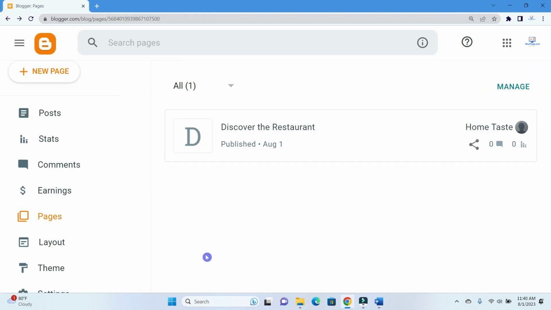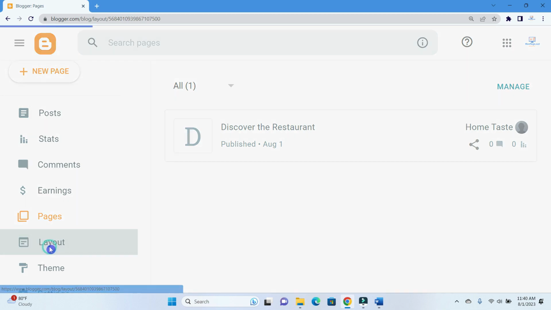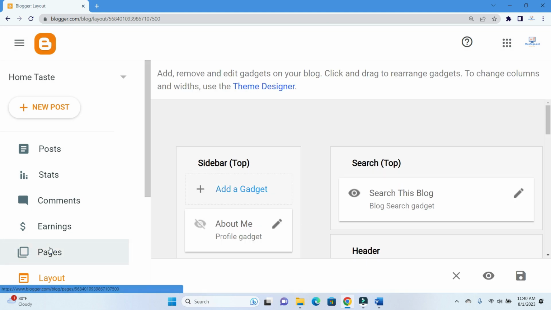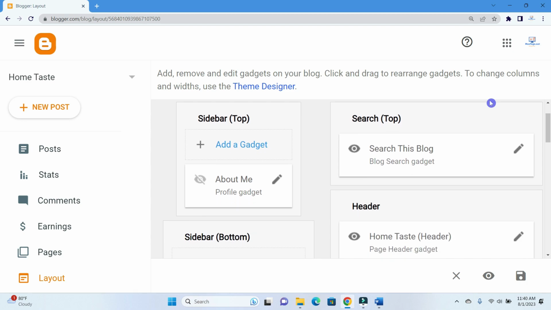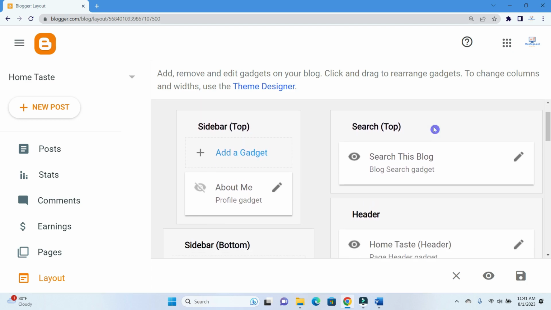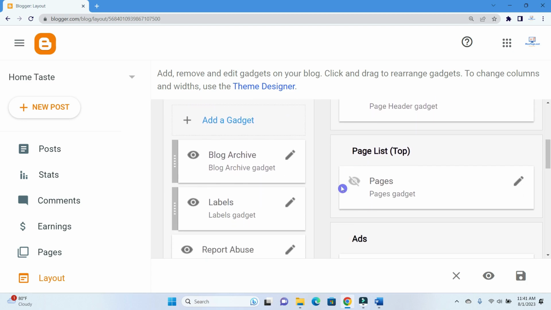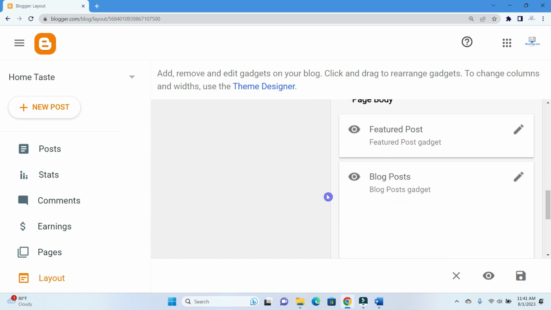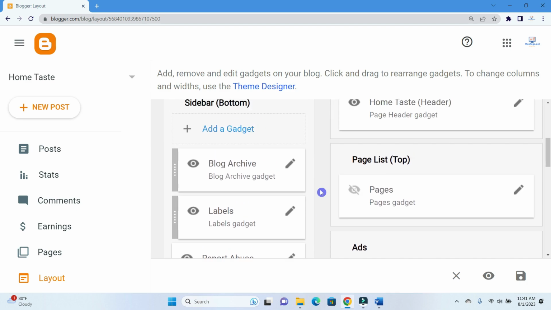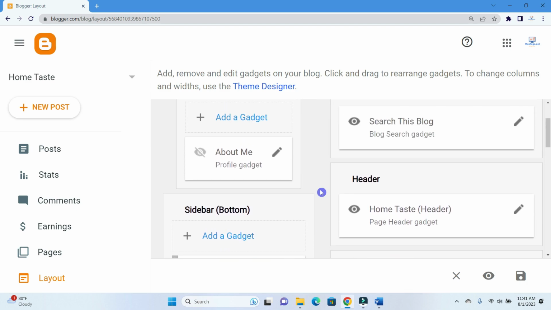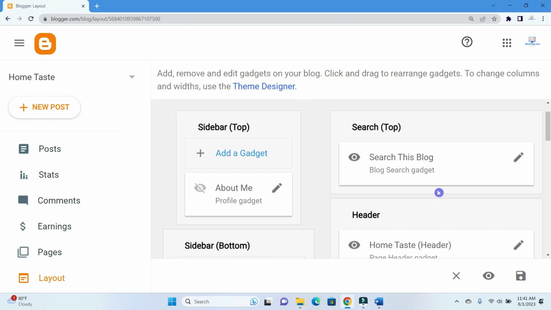All right, so to do it from the dashboard, we're going to go down to layout. When we click on layout, you see that there are several cards here. What you see here is what we call a widget. Widgets allow us to call other stuff into our website. Later I will explain more of those things to you, just so that we can move on. I'm just going to briefly touch base here, that's all.